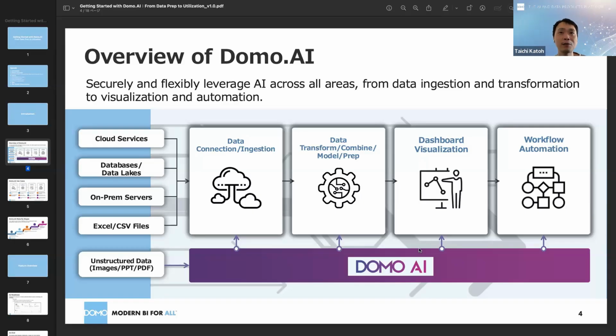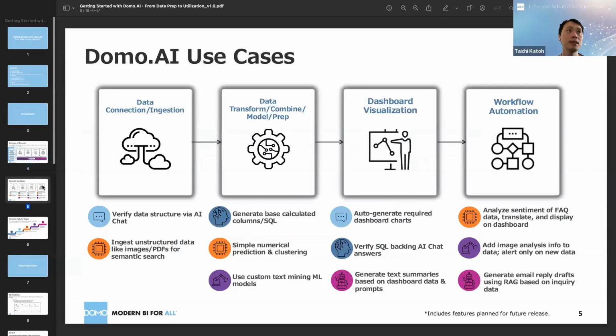This platform is called Domo AI, and it's integrated into each phase, or rather each stage. So it can be used in a variety of situations. If you ask what kind of things you can actually do, it's the AI chat feature, right? You can display a data set and chat with it. What does this feature do? Or what kind of data set is this?